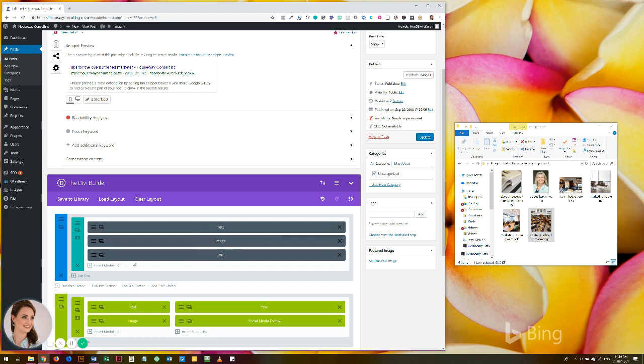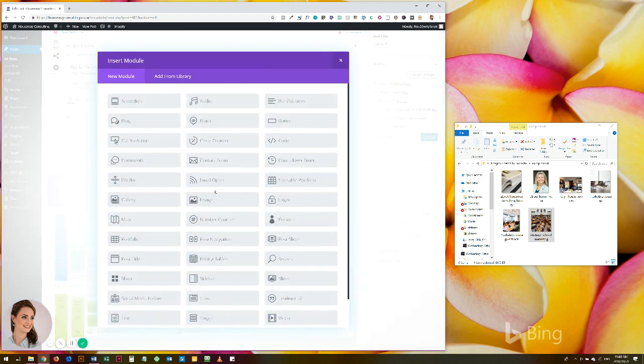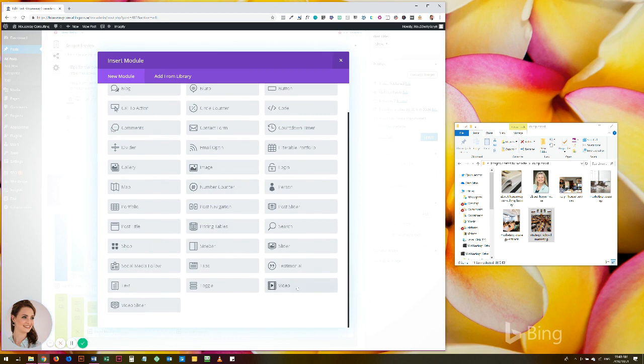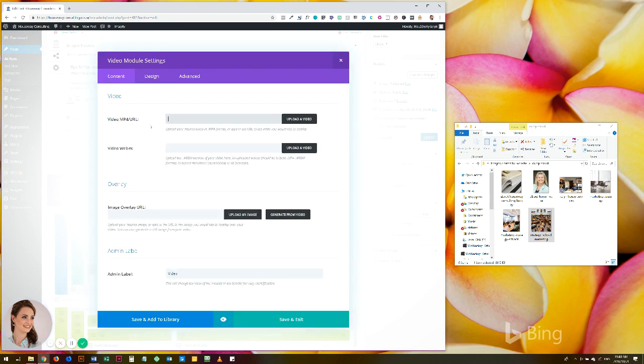You can do that. If you want to add a video, you scroll all the way down here where it says video. And then it'll ask you for the video, a video MP4 or URL. So you either upload a video, which I don't recommend because a website is not for processing videos. That's what video hosting space like YouTube is for. We want to save the URL there, and it will almost look like you've uploaded the video to your website where in fact you haven't.